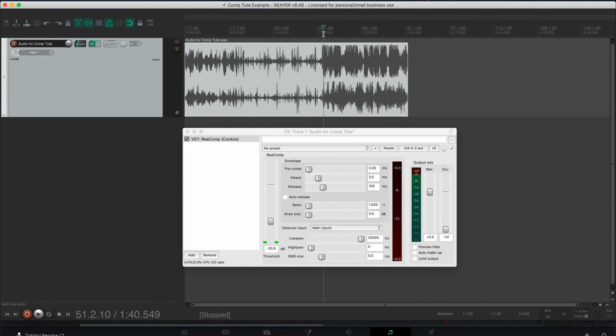Let's go to the loudest part, hit play. And we want the ratio here to be set to 3. 3:1 is usually a good place. You can type in 3, hit enter. And then what we'll do is we will lower the threshold until we start affecting the audio.